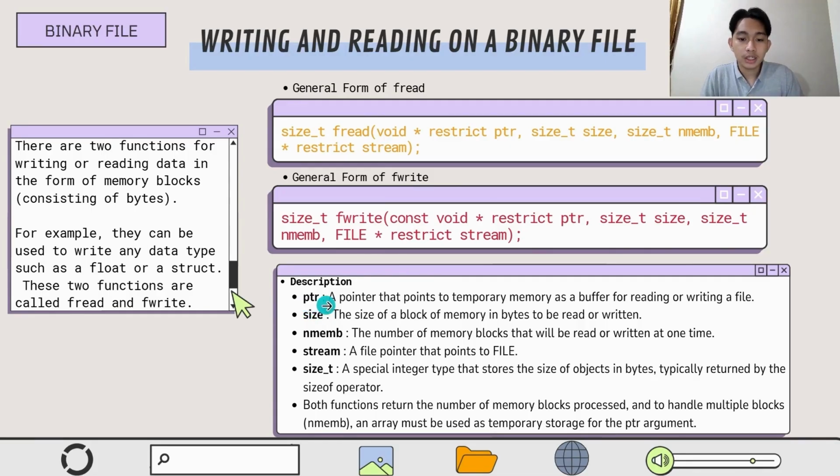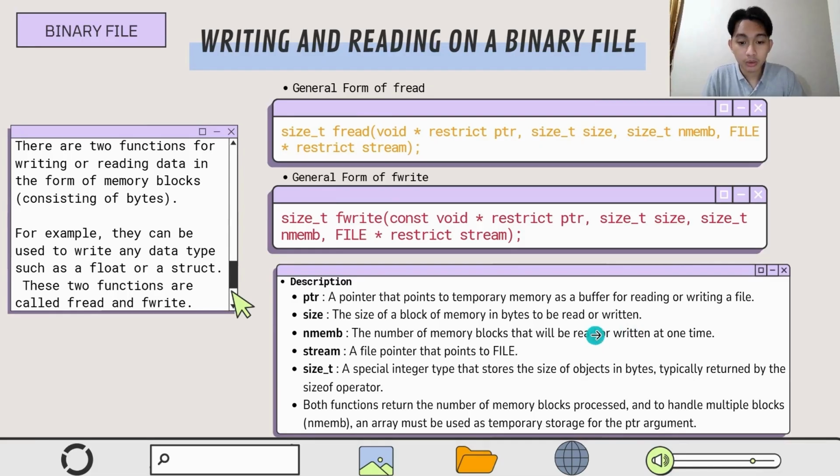The PTR is a pointer that points to a temporary memory as a buffer for reading or writing a file. There's size, which means the size of a block of memory in bytes to be read or written. There's also nmemb, the number of memory blocks that will be read or written at one time.